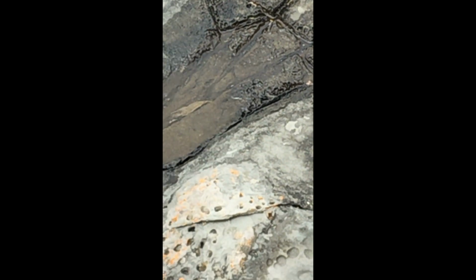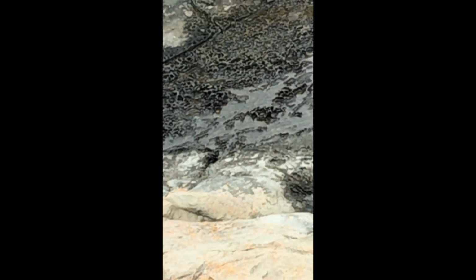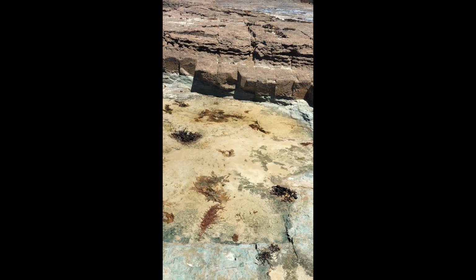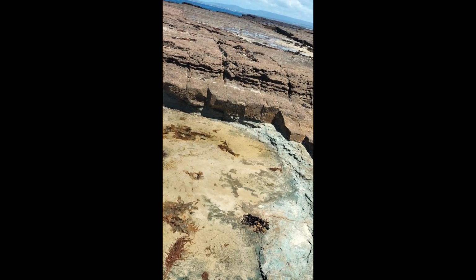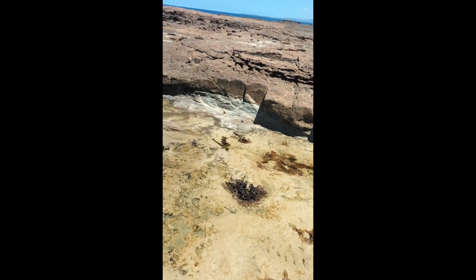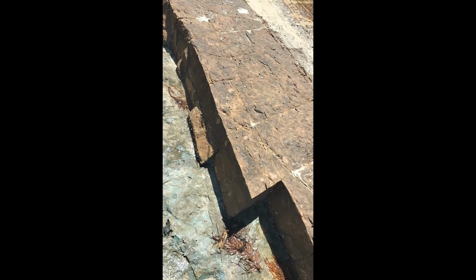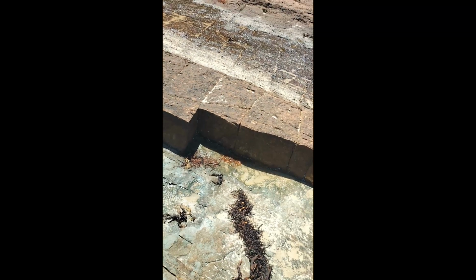Okay, so these are bubbles that are created in the stone. Could be lava, as we discussed. There's just a little bit of friction here, but there's a lot of bubbles, could be part of some kind of process. Okay, so here is the edge of a cut. Obviously they're cutting out rocks. This is what it's all about.